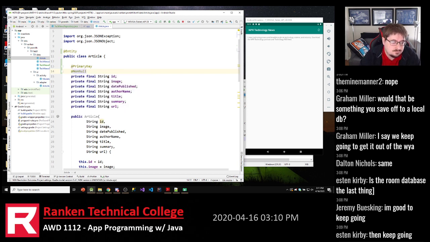Okay. That's really, I think, all the annotations I need for my entity class. In this case, remember I can add the ColumnInfo annotation if I need to specify, for instance, that the name of the column is going to be different than the name of the variable, or if it's going to have a different data type.